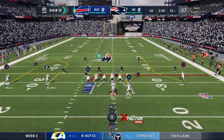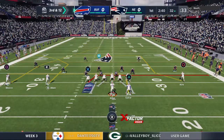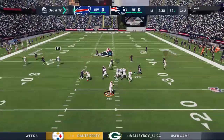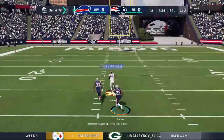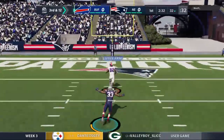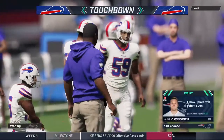It looked like two well-coached teams there, even though there was no yardage gain, because the offensive guys realized their quarterback was out of the pocket. All the receivers went to the right spots, tried to get in his sight line, tried to open them. That's caught at the 25. And all the way home for a Bills touchdown.